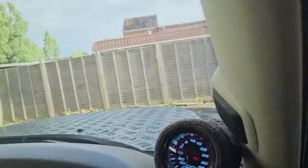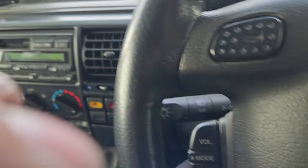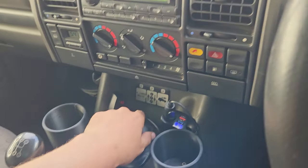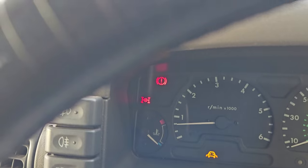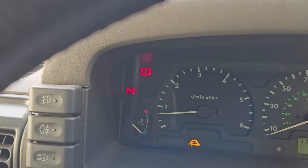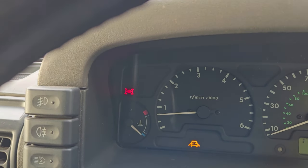Then, ladies and gentlemen, moment of truth. Gonna push it over to the left. And there it is. That's the diff lock engaged. I didn't get the chime. I've heard other ones where they've got the chime on them, so.